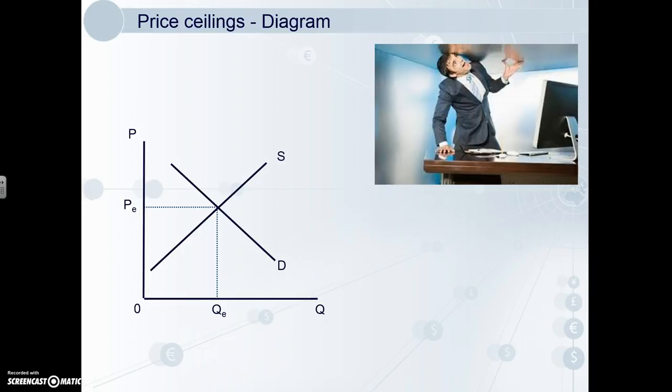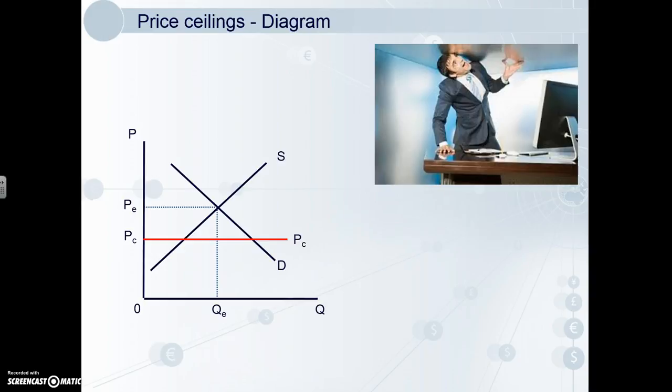To make sure that we draw the ceiling correctly, we just need to think, what impact would a maximum price above the equilibrium have? Let's see. Is anyone going to care about this? Well, no, because no one's going to be charging that price anyway. It's above the equilibrium. If they were charging above that price, the price makers would just bring them back down to the equilibrium price. So we can see that to be effective, the price ceiling must go below the equilibrium price.